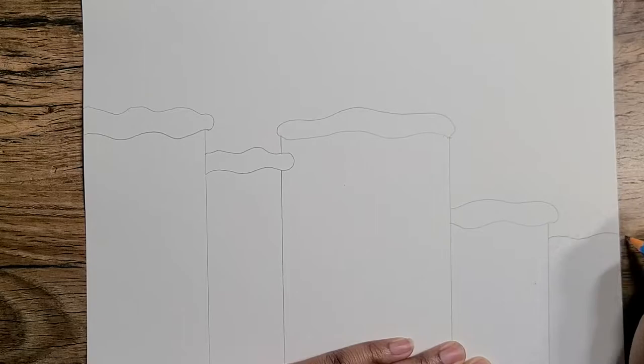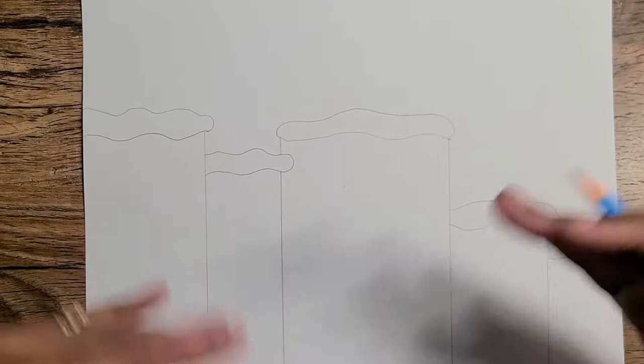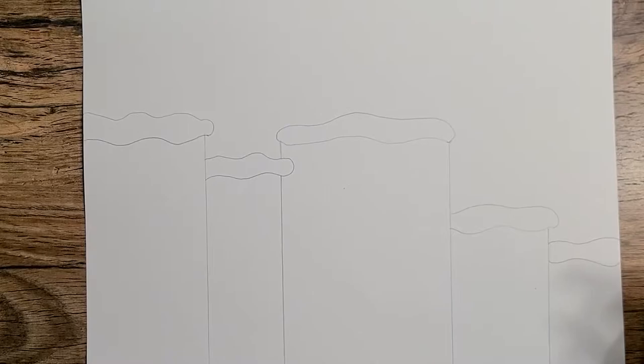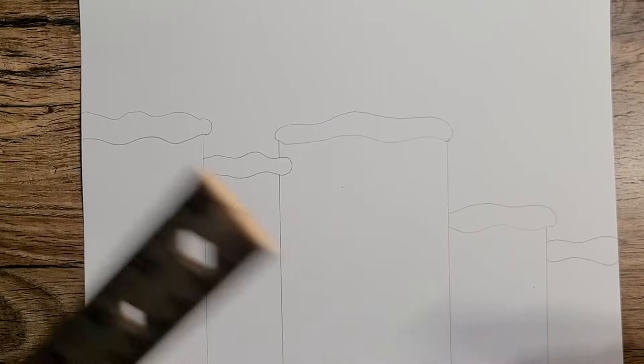So now I have all my buildings drawn. It almost feels like a ladder of steps going down. But again, yours can be tall, short, wide, narrow, however you want it to be. My next step, I'm going to add windows inside of each of these buildings. I would recommend going back with your ruler if you want the windows to be perfectly straight, or you can just freehand them. I am probably going to use the ruler just to keep the windows, the squares, as straight as possible. So I'll do that really quick and then I'll come right back.